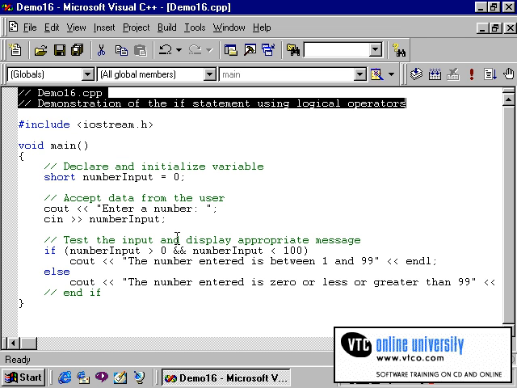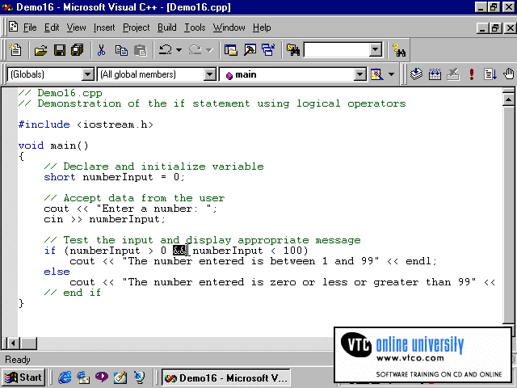In this demo, demo 16, you'll note that I have double ampersands, which represents the word and. I have a condition, number input greater than 0, and another condition, number input less than 100. And means both conditions must be true in order for this condition to be considered true.